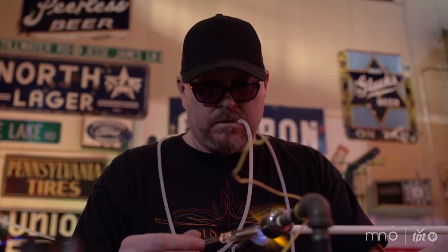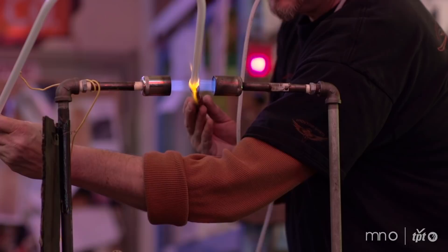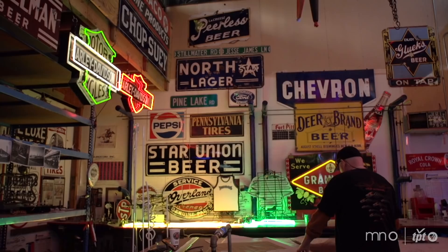We were going to introduce the American style of making neon to the Dutch and German market. We got some wonderful opportunities to go and do trade show demonstrations all around Europe and meet and work with glassblowers from around the world. Everybody works glass differently — the raw materials, the equipment, the different types of tubing and torches they use. Every country has their own specific way of doing it.